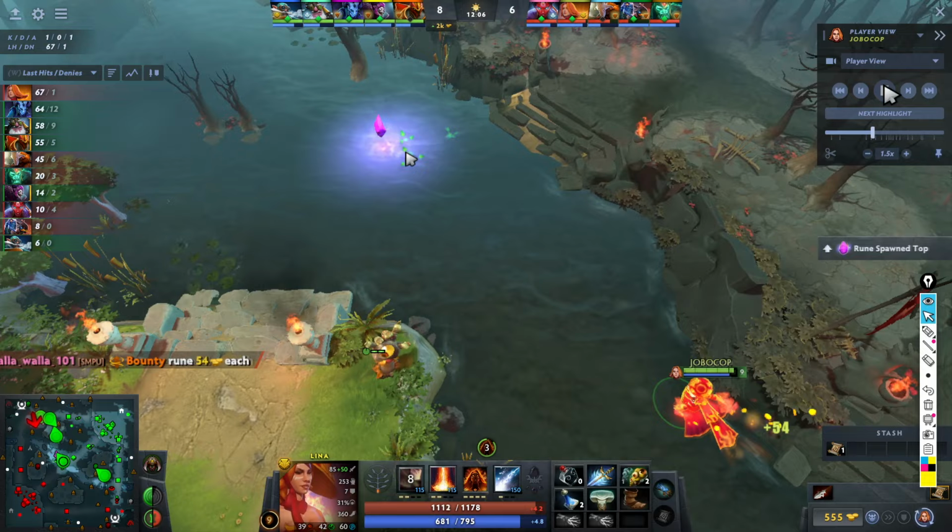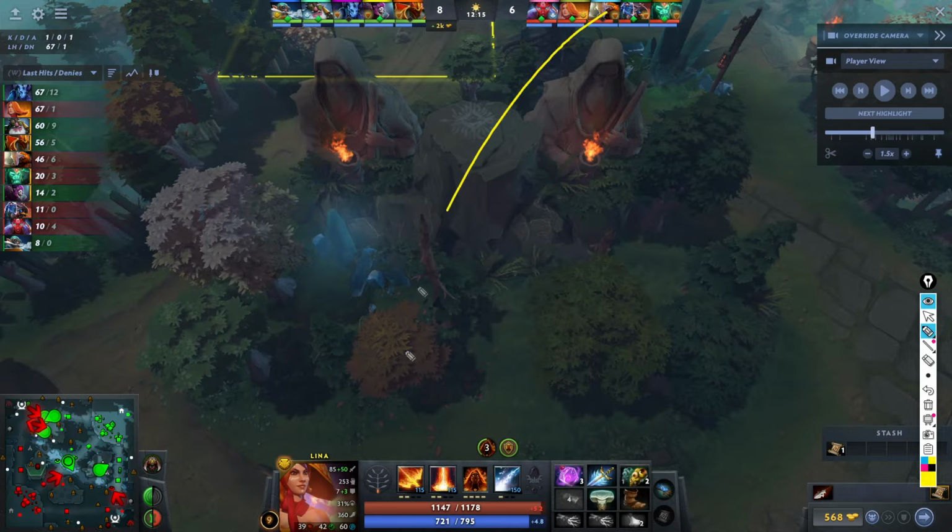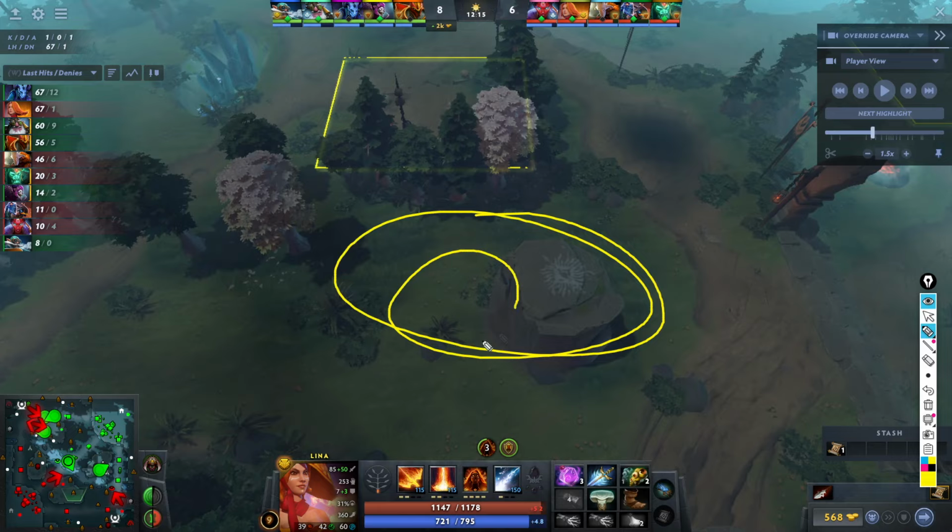Now look at the positioning here of the enemies. See, there's so much information, so much vision. But still, pick this, kill this, push this, buy another ward. Farm this, plant this. Then come back here, push this. Then maybe you TP top if they keep fighting.